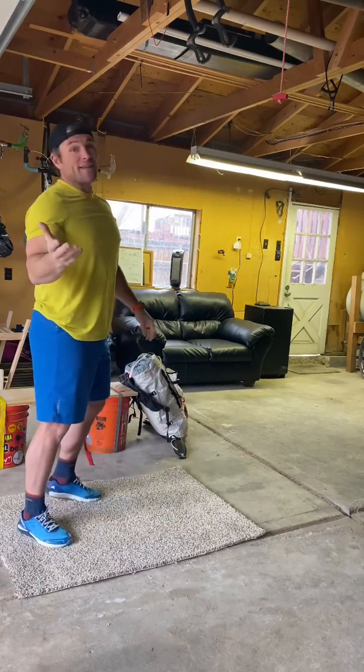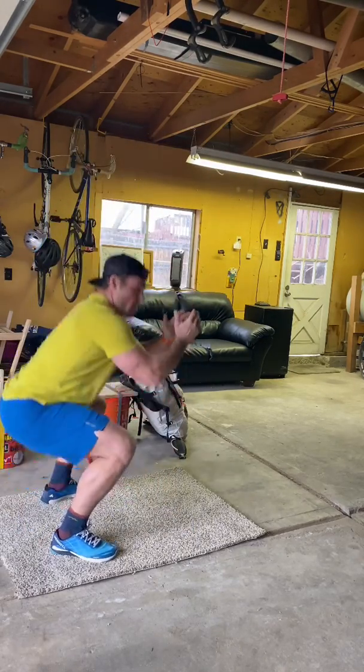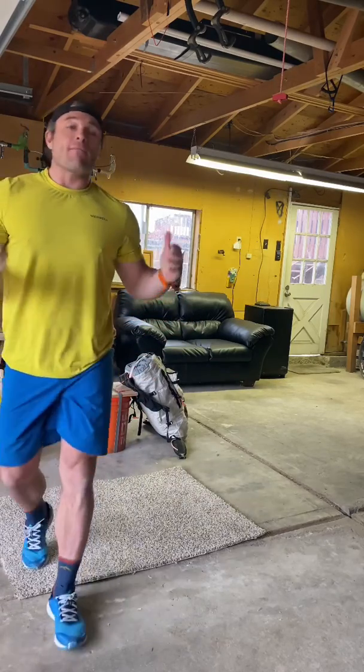And then as soon as that 10 seconds is up, right back to squats. Back and forth, back and forth. Remember, 8 rounds.